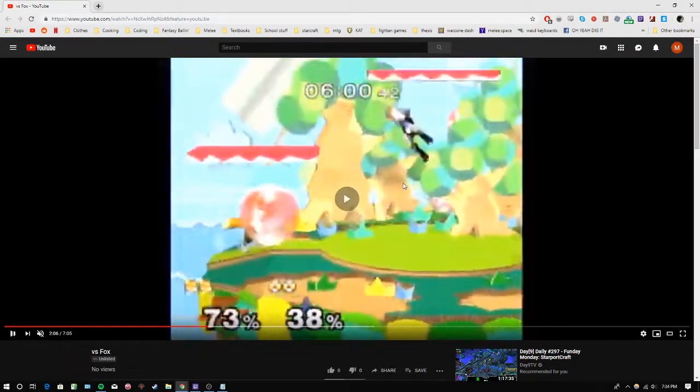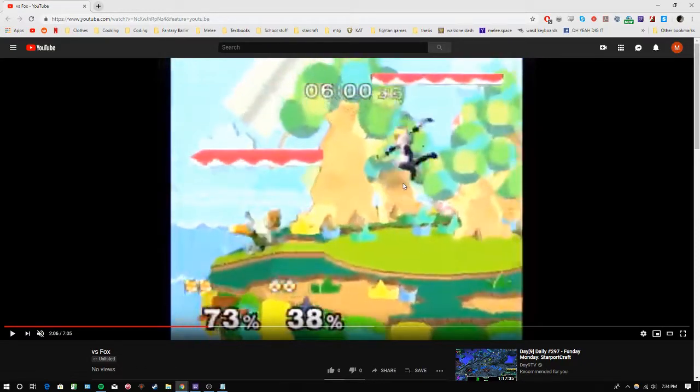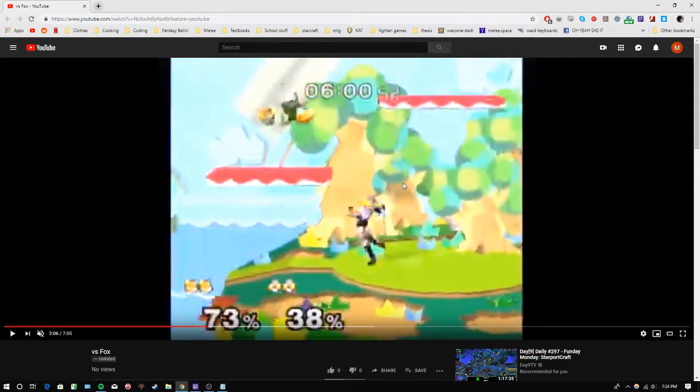Okay. So this is fine. I think it seems like you're conditioned to always do a move when you're landing from the aerial. And after landing from an aerial, a lot of the time the best response will be a dash back.